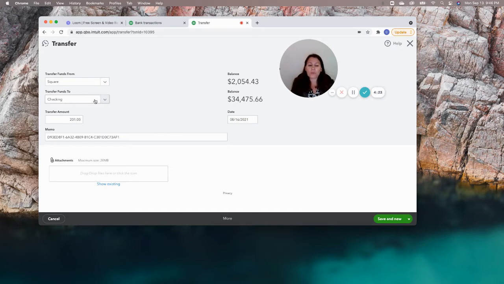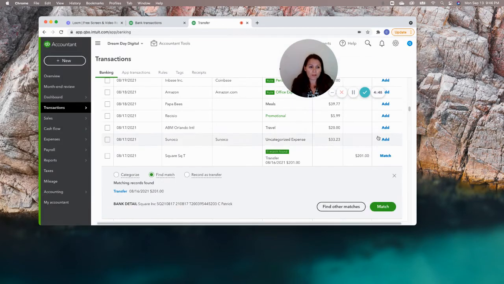So there will be a deposit into the Square Bank once they accept the transaction, and there will be a transfer recorded automatically from Square into the banking. This is the best way to map your account. It's going to go into a Square Bank and then from Square Bank into your checking account. So I know that this is right, and we're going to match here.